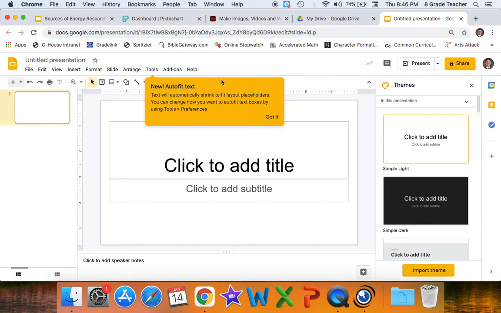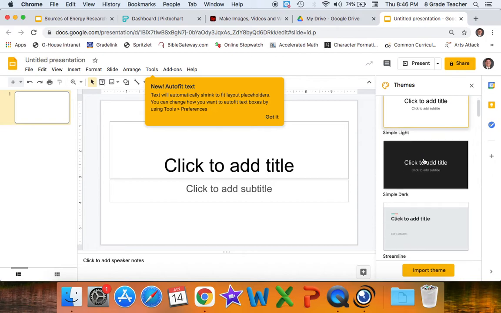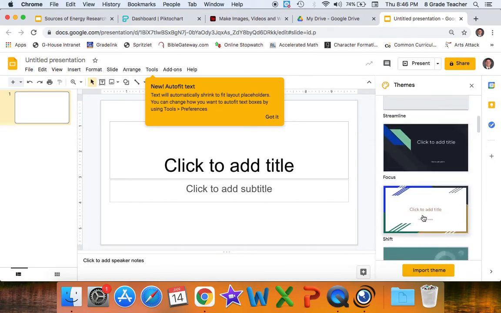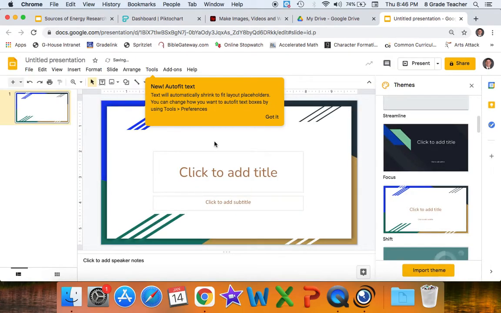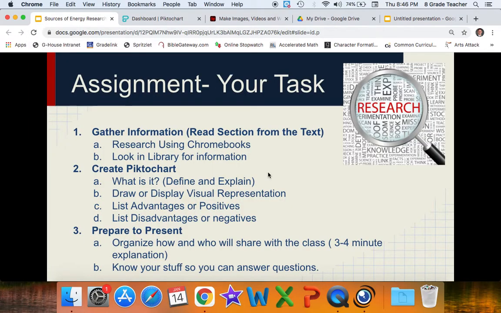Most of you are familiar with Google, which you would go to your Google Drive, open up slides, you would go to the themes portion and click on a theme that you would want that creates a different type of text and font and color, and then you would go about creating the different slides that you're going to need. Here's what we're looking for, regardless of what platform you choose to share your information on.